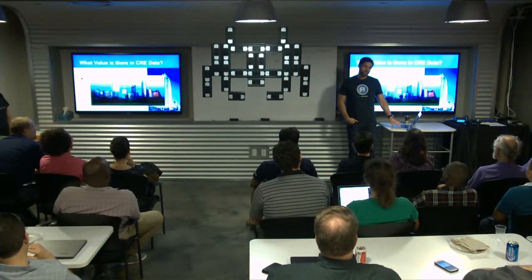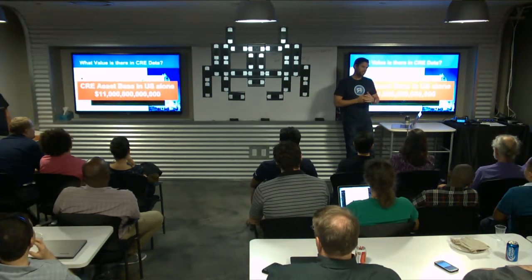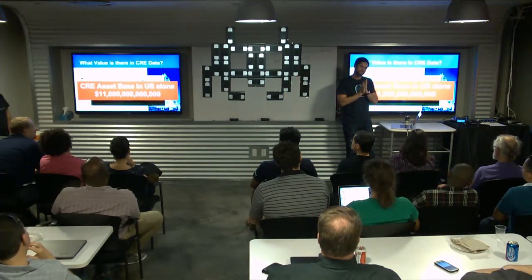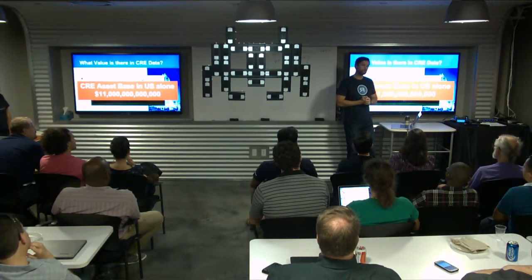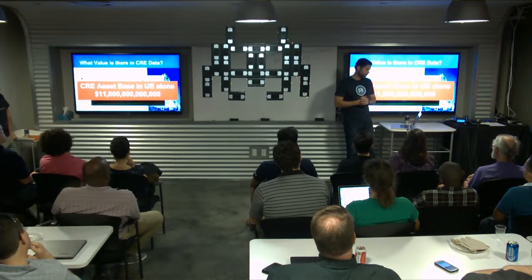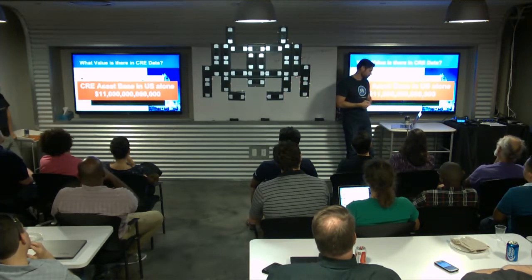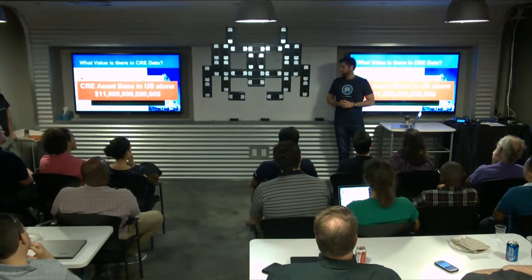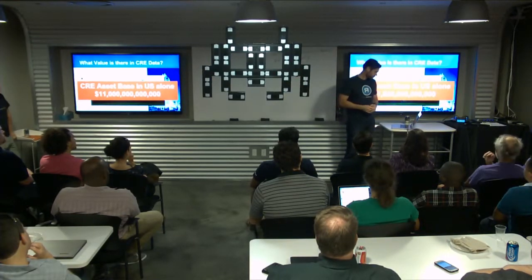If you go nationwide, the asset base for commercial real estate in the US is $11 trillion, with a T. If anybody knows investor funding, what's the market size that they'll get into? $1 billion. This is 11 trillion. So we believe that managing and organizing this information and allowing people to search for it will provide lots of value and help lots of people. 11 trillion, by the way, is more value than all the gold ever mined in the history of mankind.